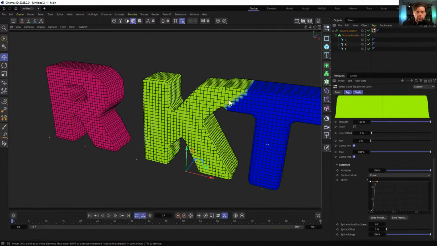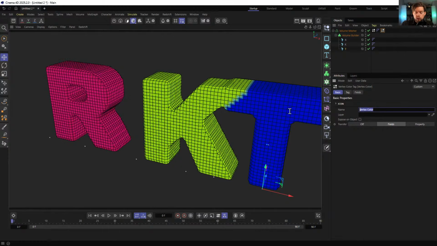And then something I might do is, let's say we wanted to get a smoother blend. Let's say you're doing liquidy blobs that are blobbing into each other. I might make a duplicate of that map. The very first thing you should always do is rename it. So even here, I'll just say vertex map color 2, or I'll just say blur. Now that we've got a second tag with a different name, because if they have the same name, they'll confuse each other. Cinema is trying to reference the tags by name, and that'll mess things up if you don't.